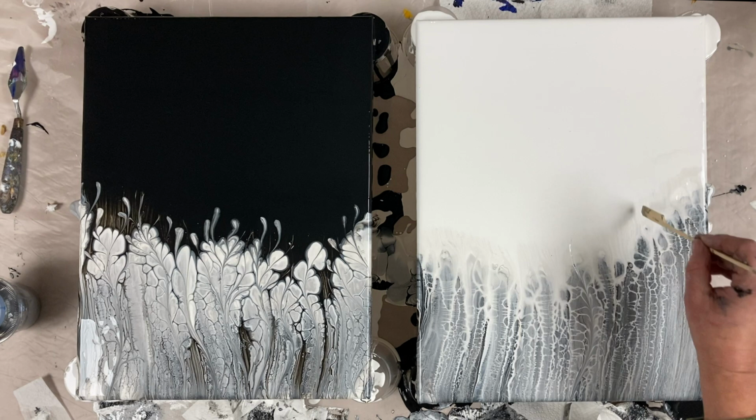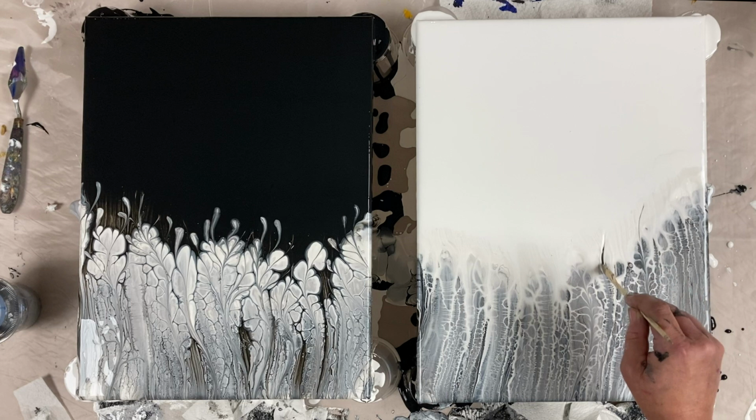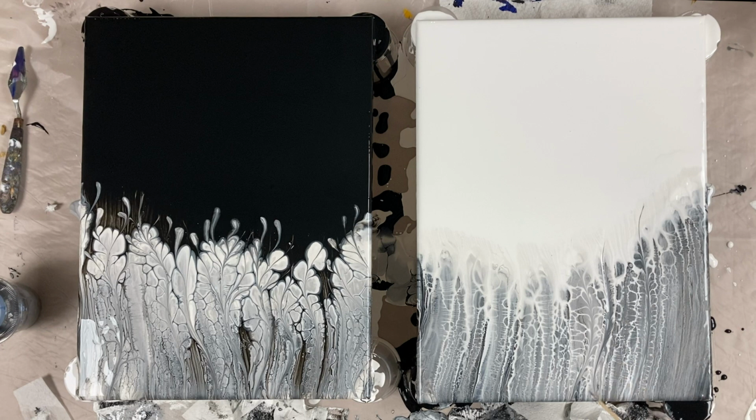Cells in this one are a little bit smaller and a little bit more unified. Those are a little bit doing their own thing. So this paint's just beginning to turn now. Just a little bit on the thick side. I think I'll get away with it though.